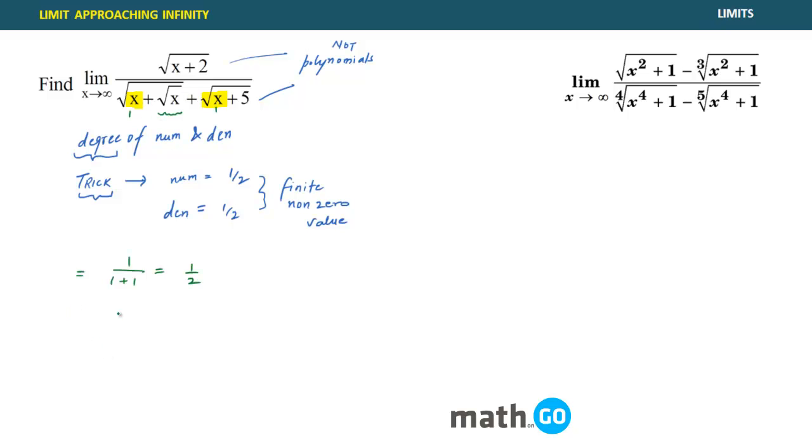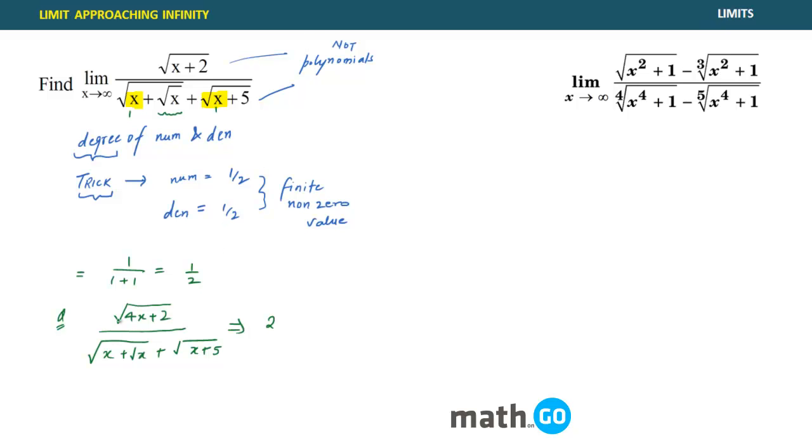If I have to take another particular question, let's say I modify this question to something of this sort, 2x plus 2 divided by x plus root x plus root x plus 5. So what answer will you tell me now? The answer to this problem should now be 2. Why? Because now see, not 2, the answer would be 1.